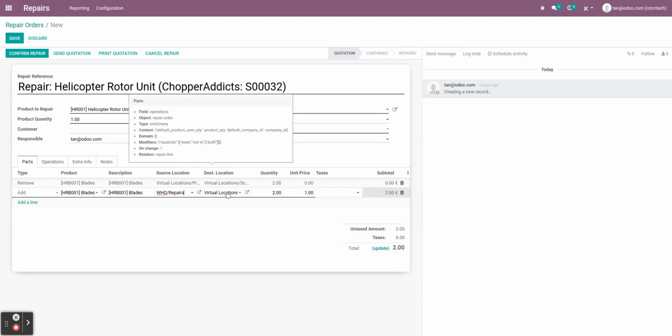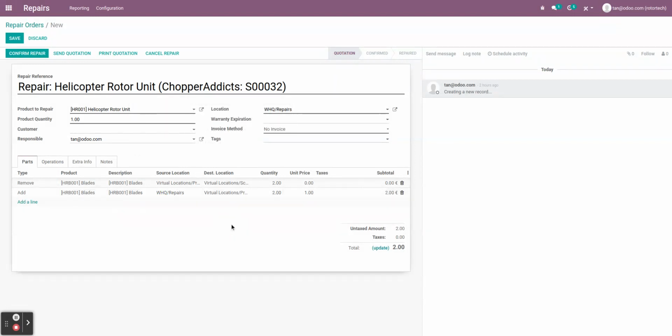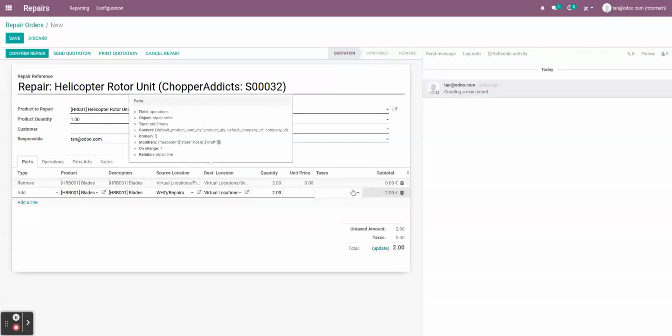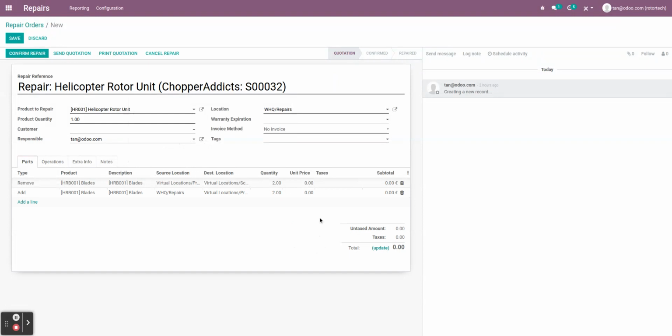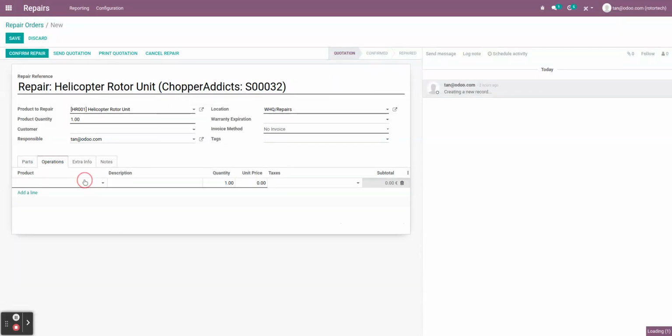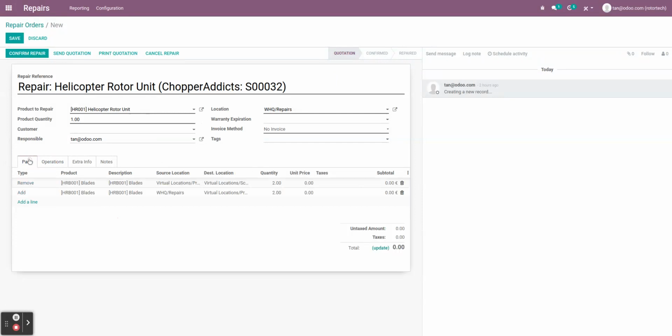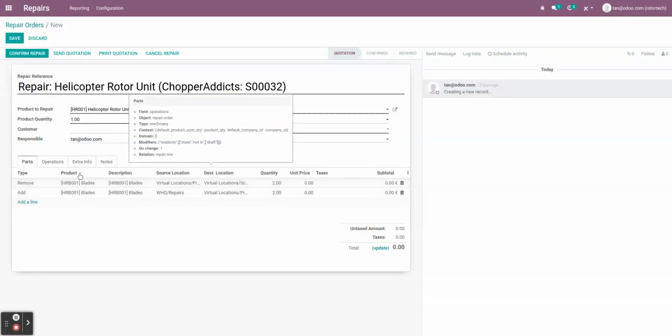Destination location, that's fine because that's just production. So this is basically going to add to the produced item. So that's fine as well. Now, last but not least, the unit prices, right? So if you were invoicing this to the client, then you would probably have a unit price for your components, and then you could also consider, for example, an operation and add it in there. So if you have, for example, a service. Because this one is basically free, it's within the warranty, we're going to go ahead and do these things.